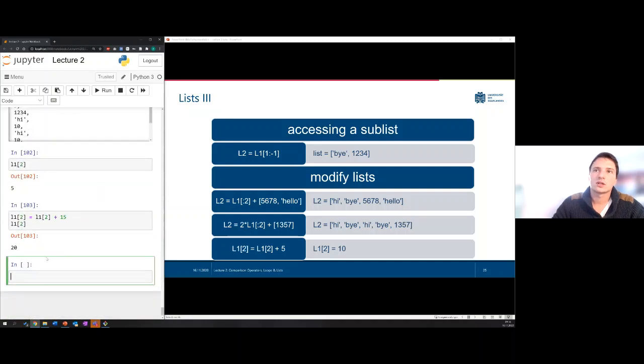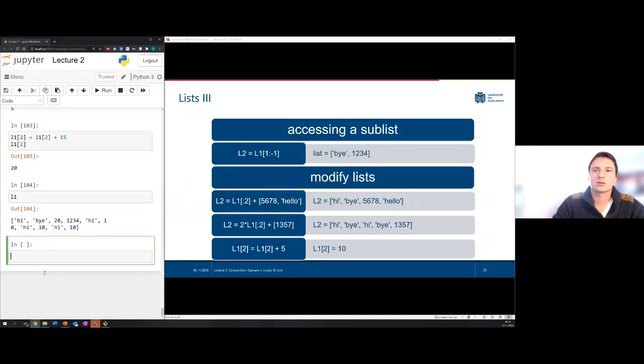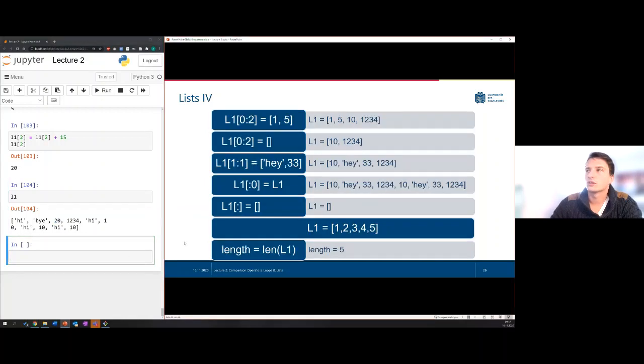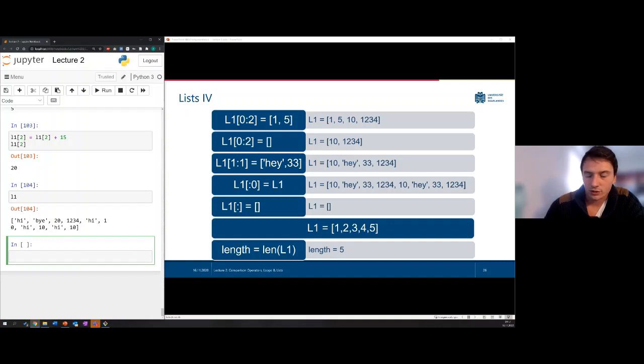So let's print this list again just to show the whole list. Where is it? Here. So you have 20 right here, and before it was 5. So you can change things in a list. This is the last slide for today, and I think that's enough when I look at the time. But you can also ask questions, because I'm a little bit fast right now, I know, but I'm sure you will do this as well.